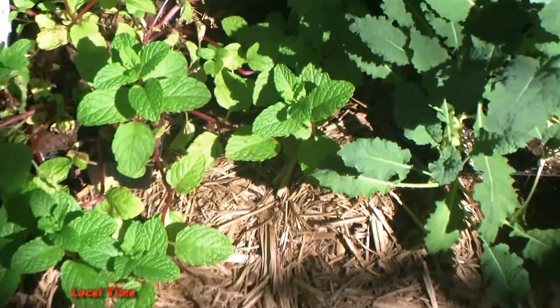That's what's laying around on the ground here now. A lot of this is already rotted down, but this will benefit my papayas. I've got a fair few veggies here that I plan to plant.